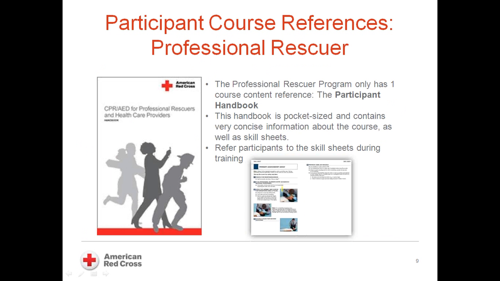For the professional rescuer level courses, we have the Participant's Handbook, which is a pocket-sized reference book with condensed text. You'll see the word handbook here. And again, the size of this is about pocket size when you see an actual one. Inside of the Participant's Handbook, you'll be able to find pictures and references to the skill steps. So here are the skill steps, and here are the visuals inside. So it's in the skill sheets.